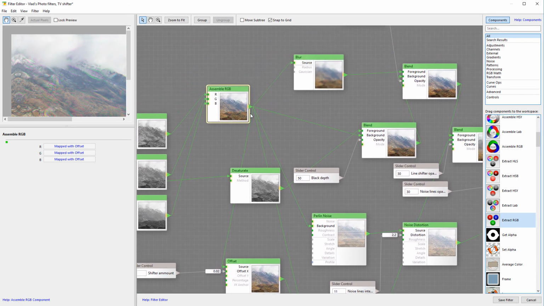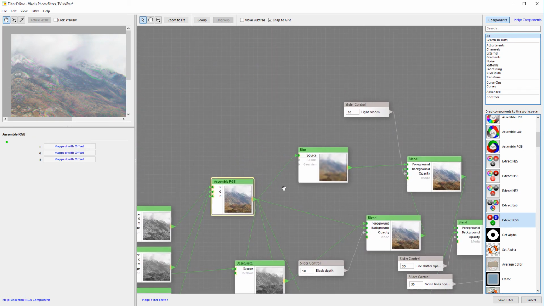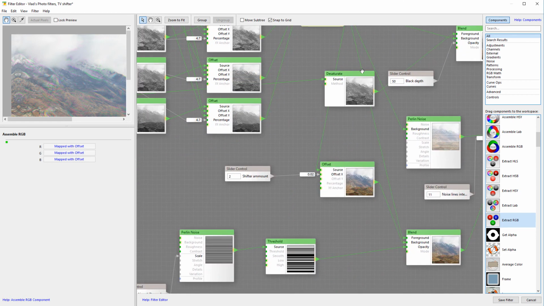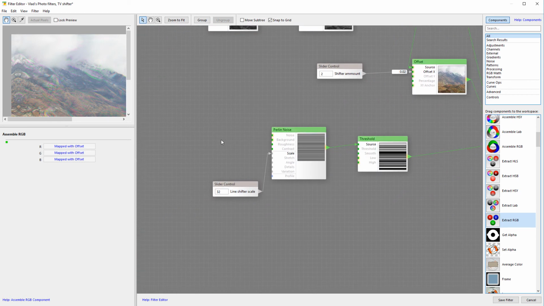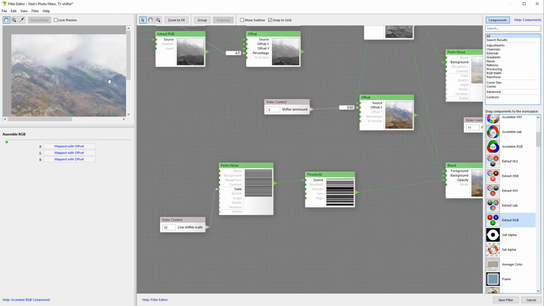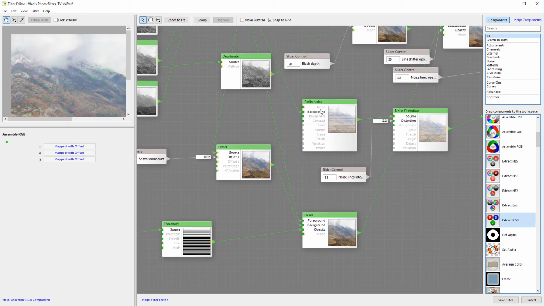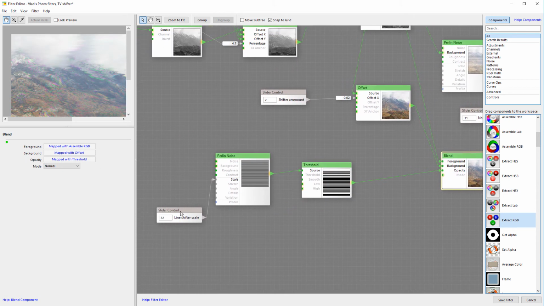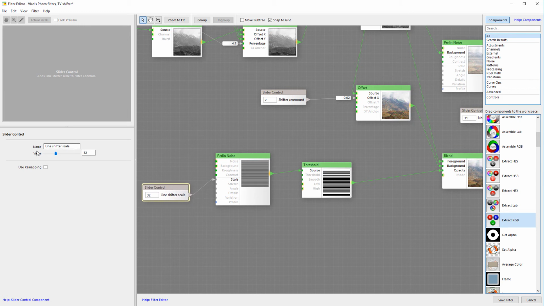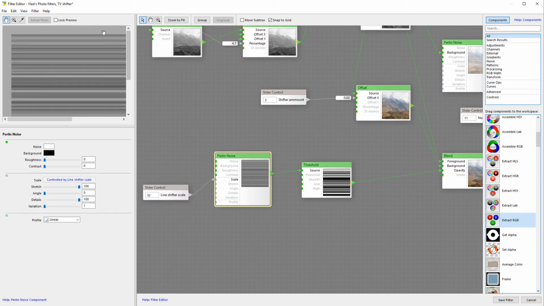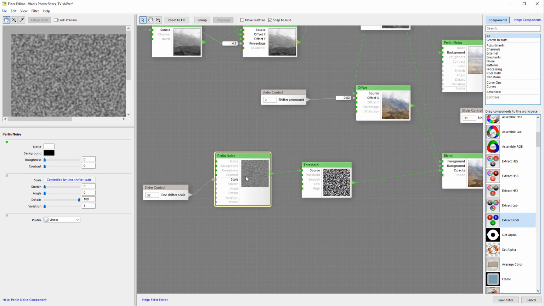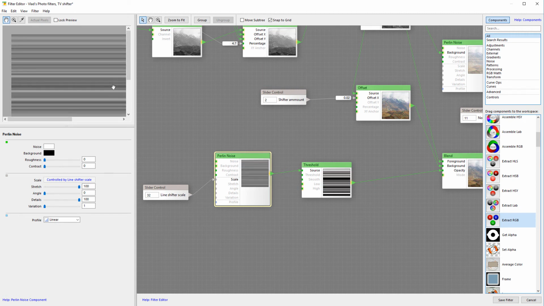From this point, you can see I'm going into 5 different areas to apply additional effects. Before we continue, let's look at this line. You notice it's sometimes creating lines going through, like noise lines applied. To create noise lines, we go to Line Shifter, which is connected to the Scale. The Scale is a Perlin noise with a stretch of 100. If we go back right there, you can see it's our normal Perlin noise with a small contrast in size. If we take the stretch to 100, it creates those lines that I want to use.